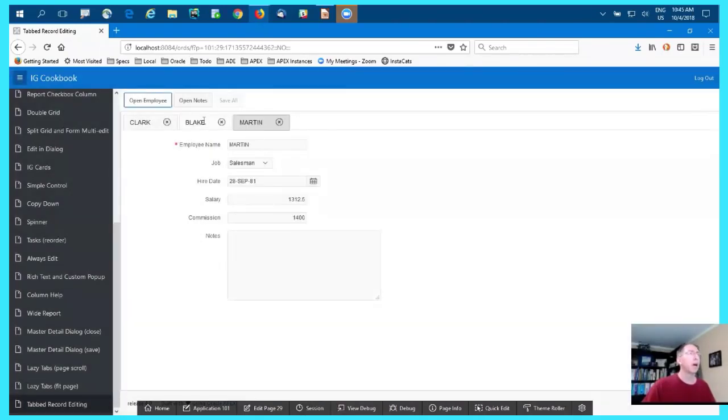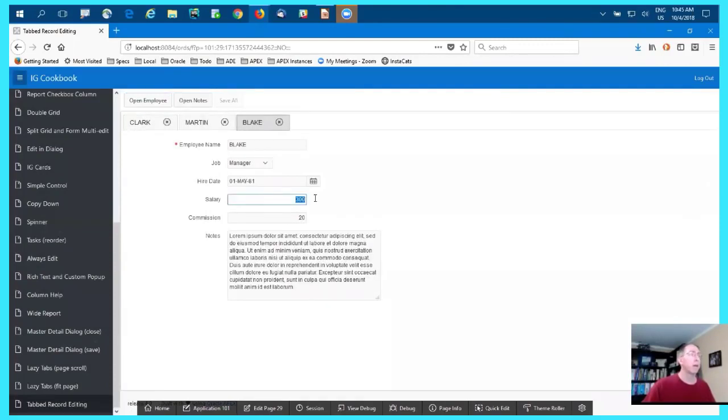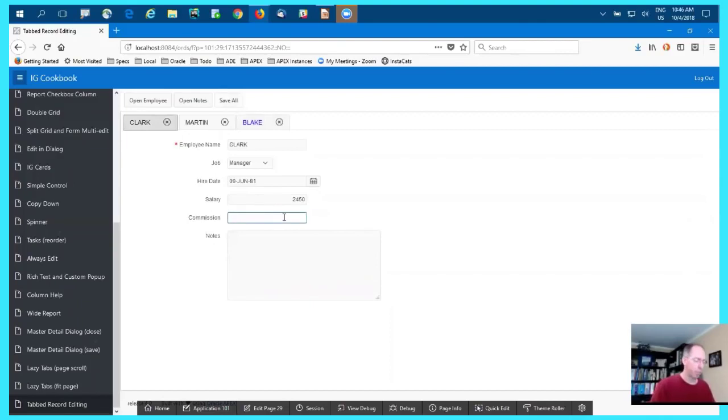And then you can switch between tabs. You can even reorder the tabs, and you can change the salary and edit multiple of them, and then save them.